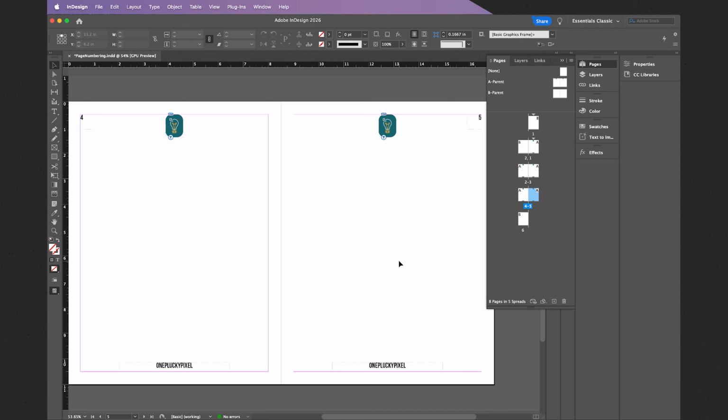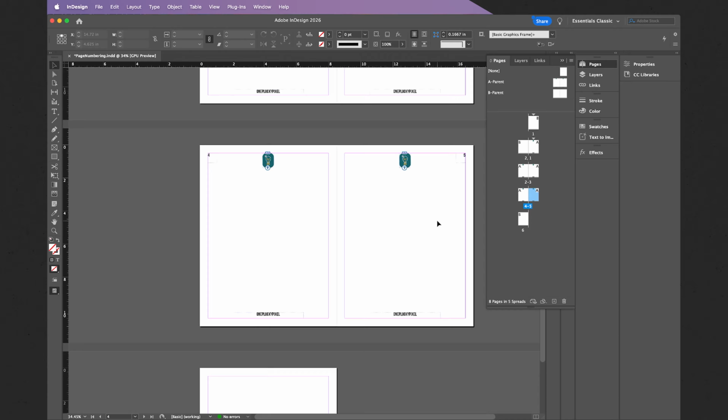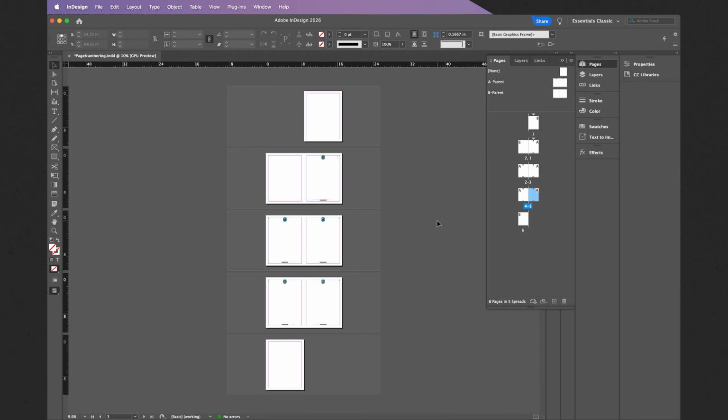This is a very important step if you do want the template to auto-update the pages accordingly. If you do make certain modifications on individual pages, changes on the template itself may not update accordingly. So this is a very important step to keep in mind. But overall, this is an overview of how to utilize parent pages within Adobe InDesign and also how to set up basic page numbering.